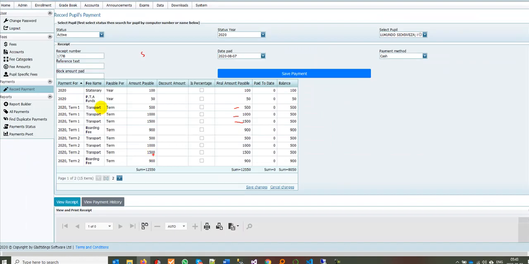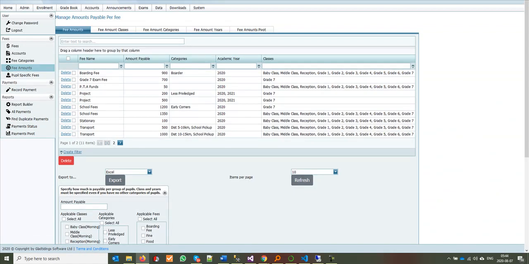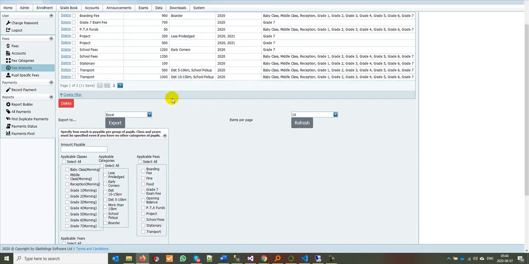Now, what am I talking about? If you get to the school amounts, which is here, notice that I created these 2 things here. This is not unique, and this is why it's repeating those. These categories are not unique. You're supposed to have a unique category per fee. Only one category per fee. When you specify a fee like this 500, there should be just one category here, not like this.